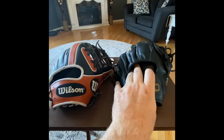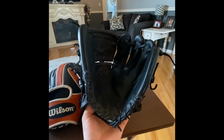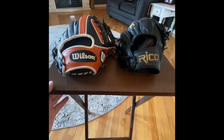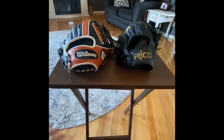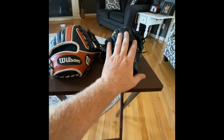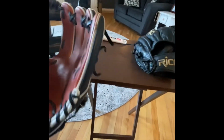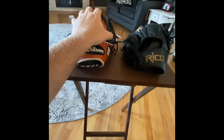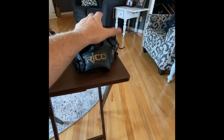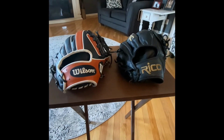However, is it really that much of a separator to take away from a glove that is tailor-made for a youth player? So I truly believe right now that I asked my son if between these two gloves, which one he would rather have. I even offered to give him mine, and he chose this one. But because I think it's the size he needs, it's the fit he needs. This one's the GOAT. It is what it is. But again, this glove has not been used virtually at all in comparison to this glove. Just is what it is. All right, so we'll weigh them up, and that'll be the end of the video.